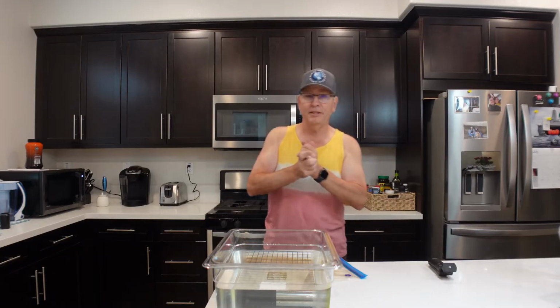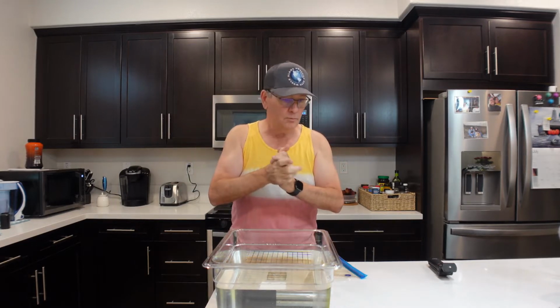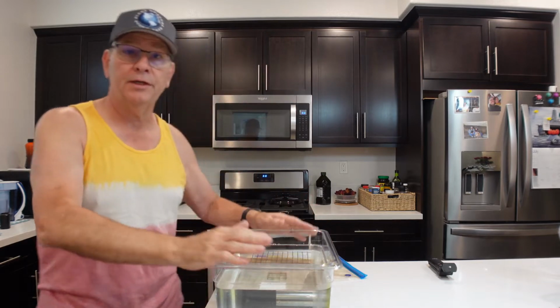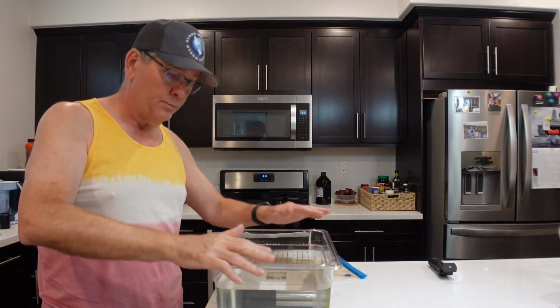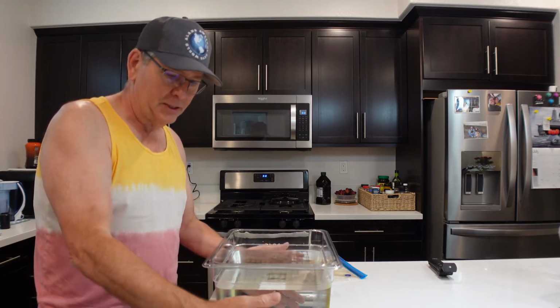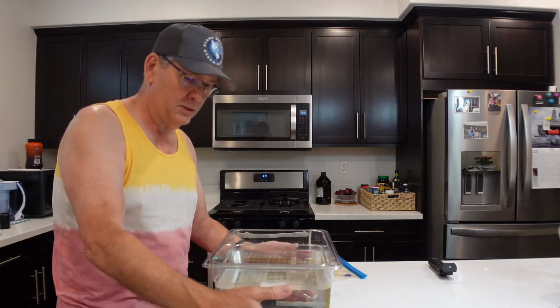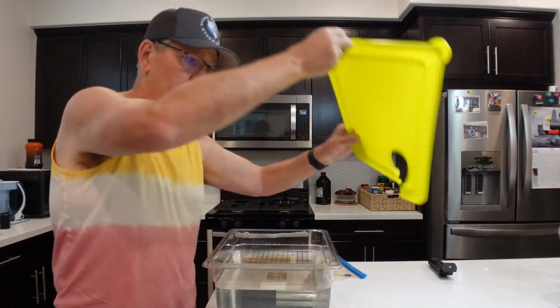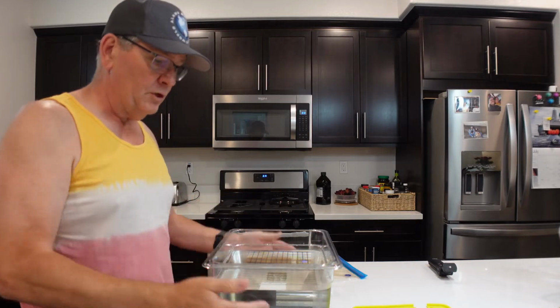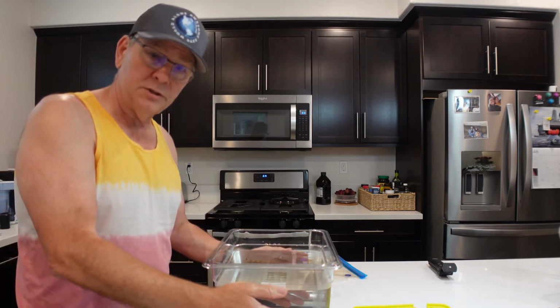All right, it's time to get the sous vide cooking going. This is going to be a new experience for me, hopefully for you as well. A couple of things I have done: I got a sous vide 12 quart cooking vessel, I would call it. It's plastic and goes up to 210 degrees, I believe. It comes with a silicone cover, because when you're cooking for a long period of time, you want to keep as much water in it as you can.